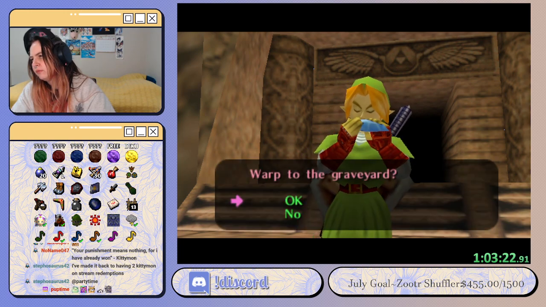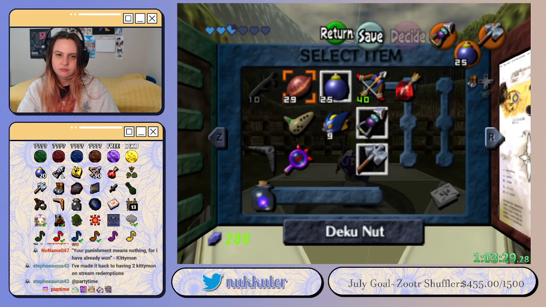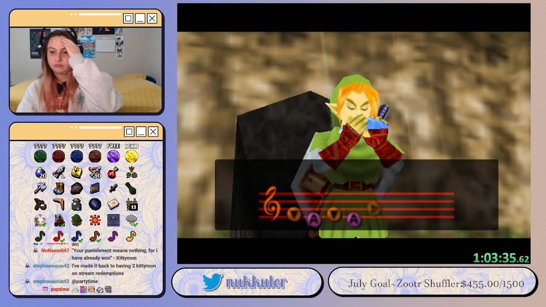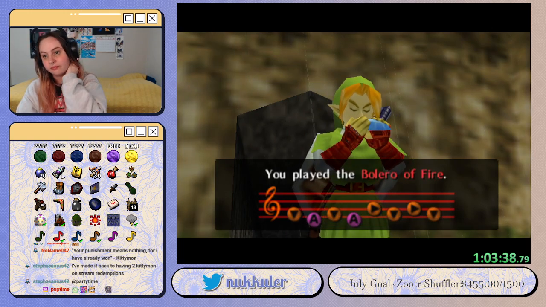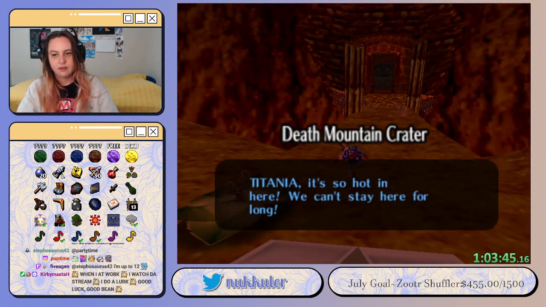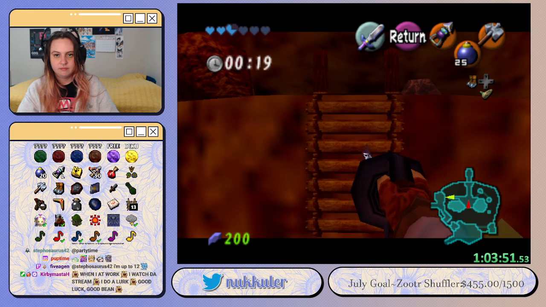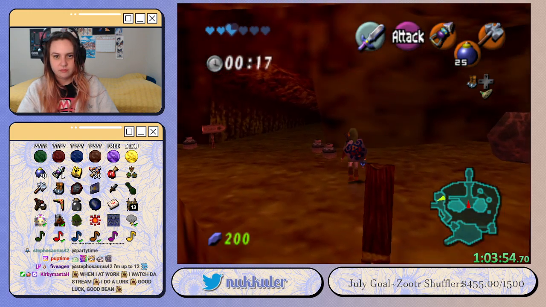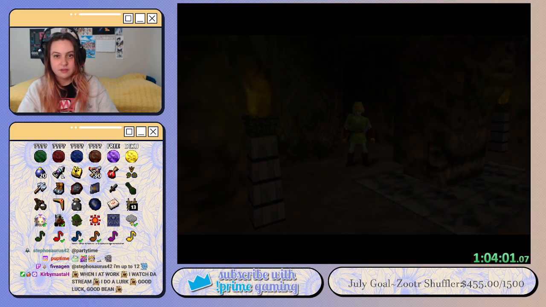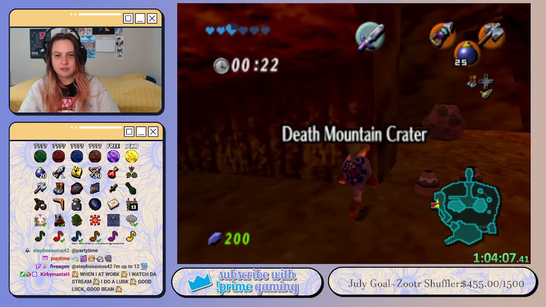Actually, do I just not get the boomerang? All right, so we want to go to water. Water is fire temple. I just need to start breaking pots. What are you talking about? To get to the boomerang. It's the pot that's locked in the red ice in the first blue fire room. Oh, that one. I don't know why that's confusing.